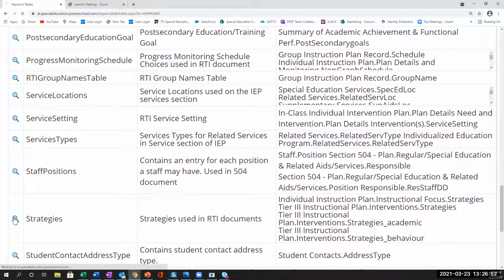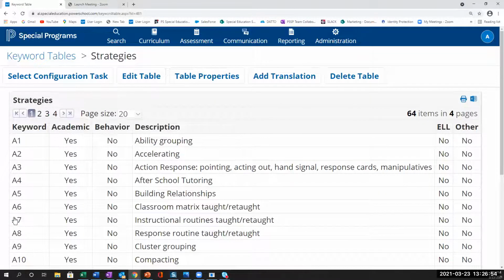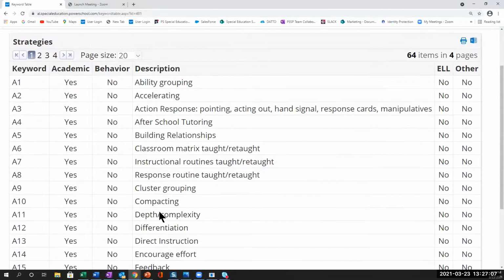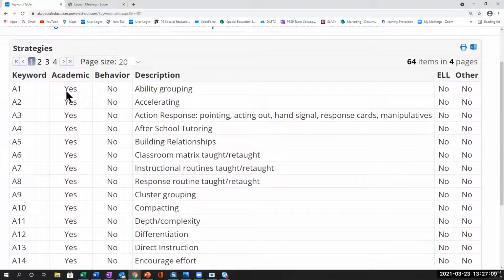Here we go, strategies. Okay, and we'll go to that section too, but you can see that there are different kinds of strategies that can be used depending on whether it's an academic or a behavior process.